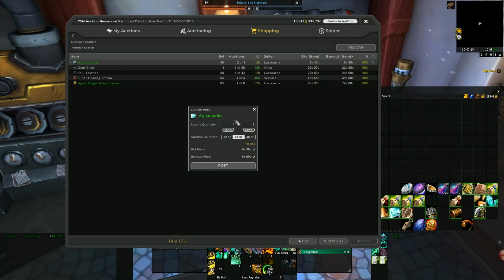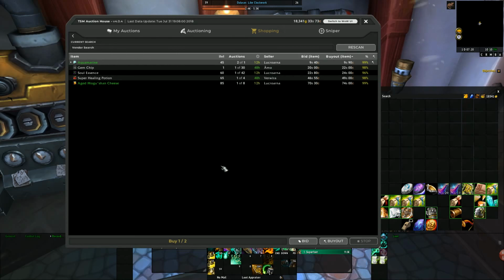So we'll post them in eaches. We'll clear this out and we'll do a max over here. We'll keep them for 24 hours. And I do have the ability to manually edit my pricing. Like I did in the auction and for the manual post, I can manually edit these prices and say, I'm going to sell it just for 9 silver. Again, it's very important to make sure it looks good, to make sure that you have the S, the C, or the G if it's a gold value there. And I can click post. From here, remove the 2 and it posted the items.